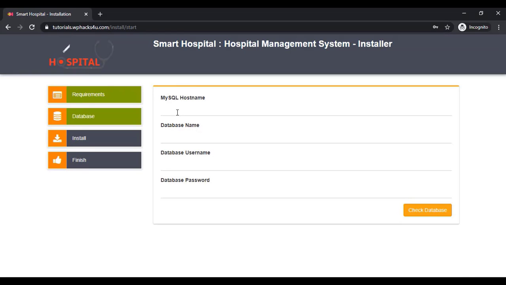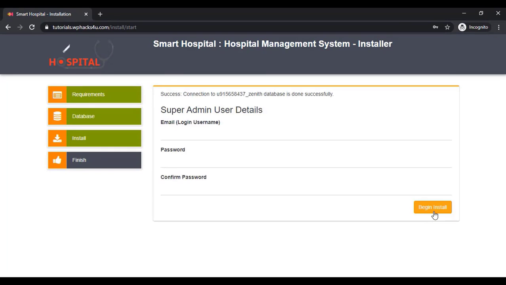Here the MySQL host name should be localhost, and add your database name, username, password, etc. which we created earlier. Now your admin details, and type your password and confirm the password.